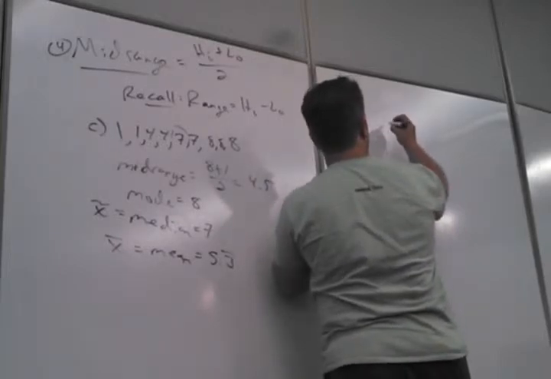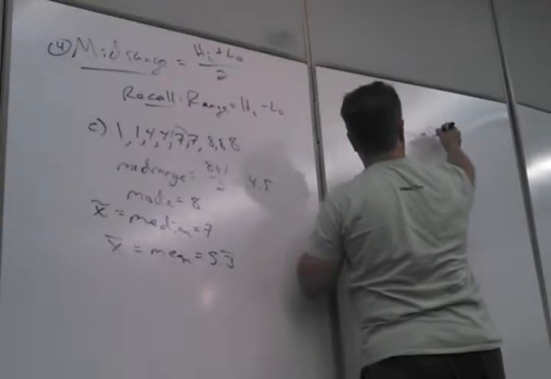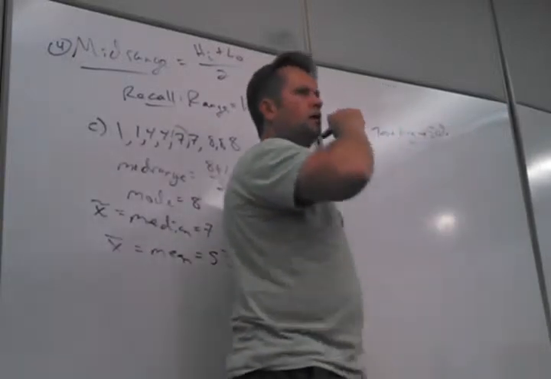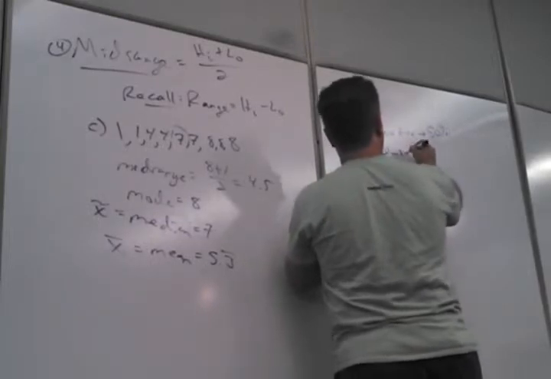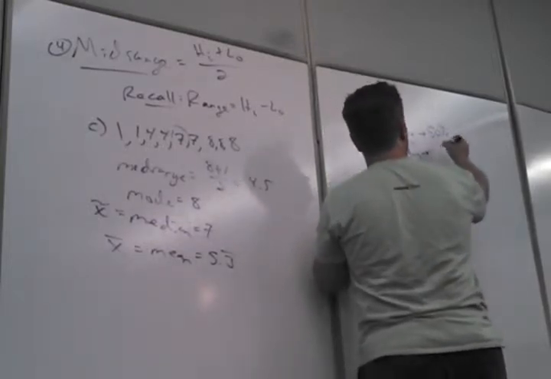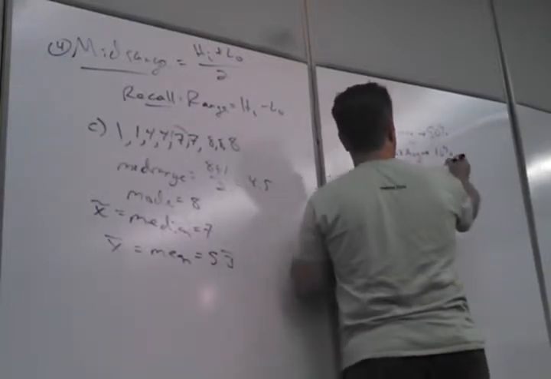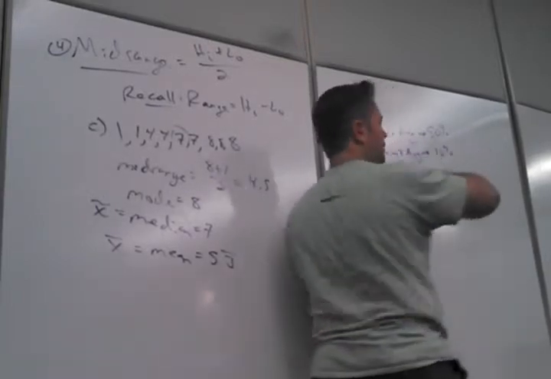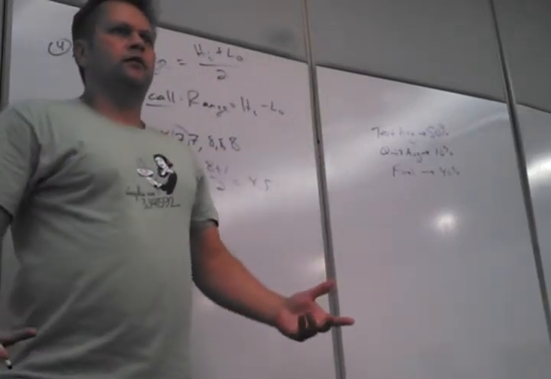Let's say that the test average is worth 50%, and the quiz average is worth 10%. So then the final is worth 40%. Thank God they all add up to 100%. How do you calculate your average here?